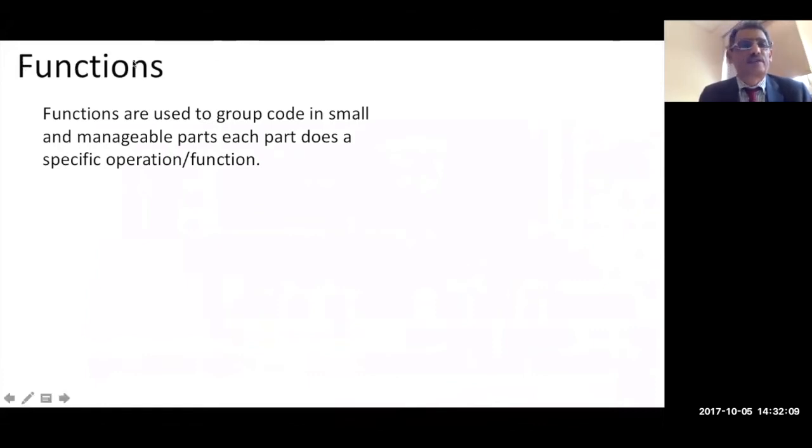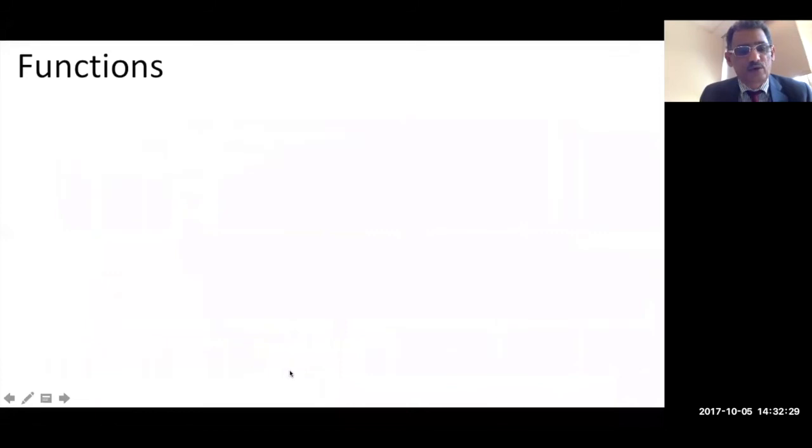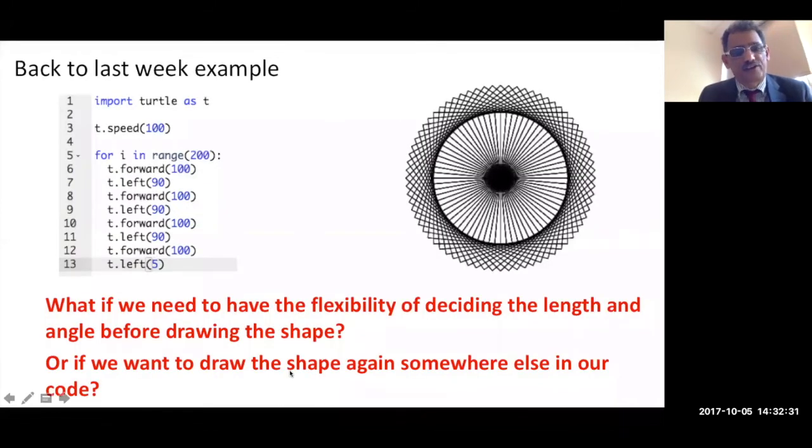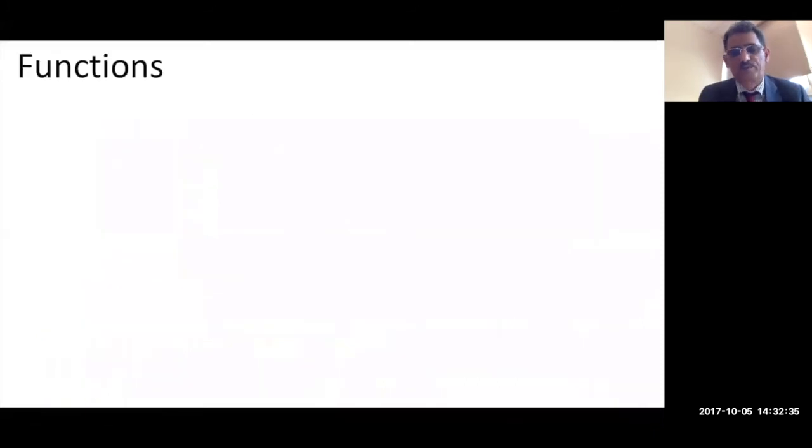Sorry for that. Okay, so function, what are really functions? Functions, as it's written here, is grouping your code in one thing and giving it one name. So when you call that name, that list of instructions in your code will be executed. So you have here in this example we had all this. If you put them all in one function and call that name of the function, it will run this one.